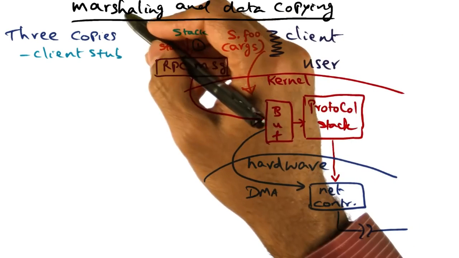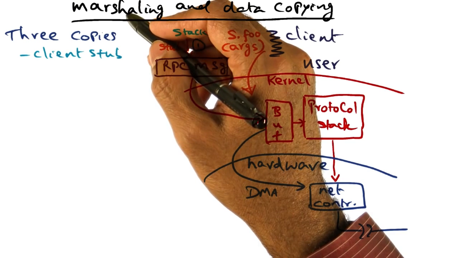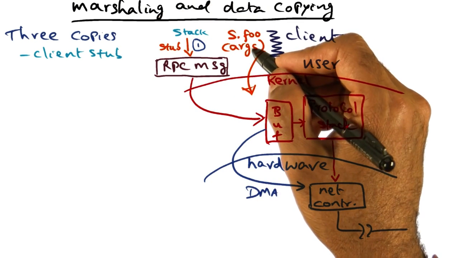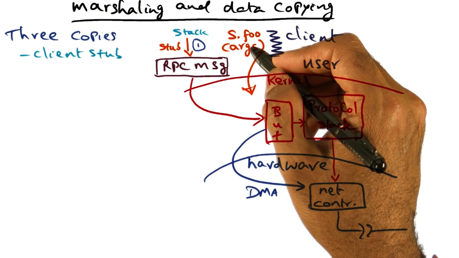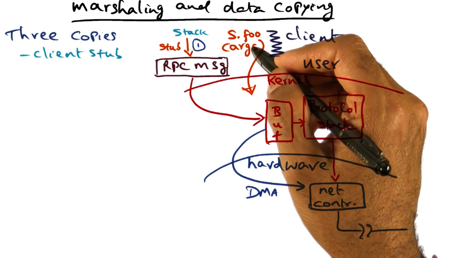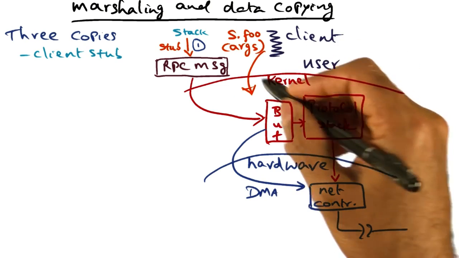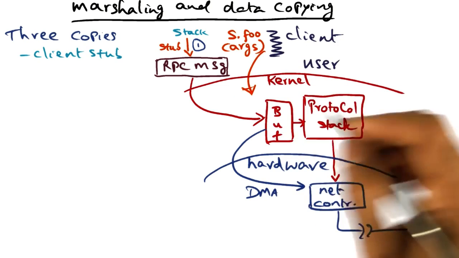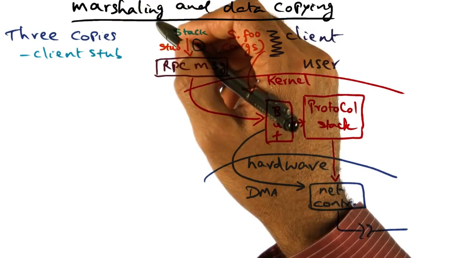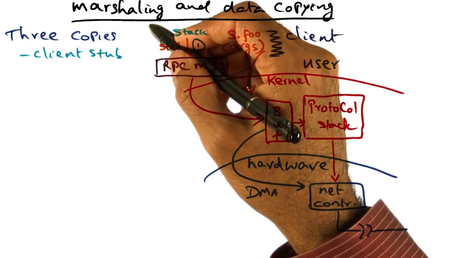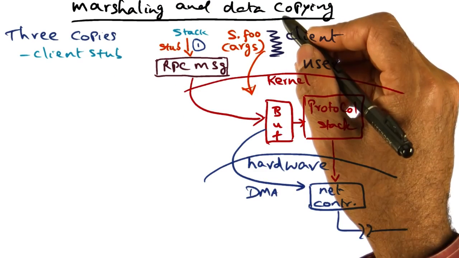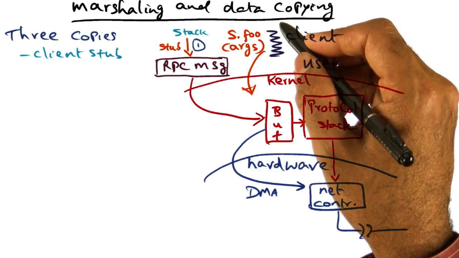And therefore, marshalling is the term that is used to say, let's accumulate all of the arguments that are there in the call and make one contiguous network packet out of it so that we can give it to the kernel and the kernel can send it out. That's what is being described as marshalling. And the biggest source of overhead in marshalling is the data copying that's going to happen. And I'll explain that in a minute.